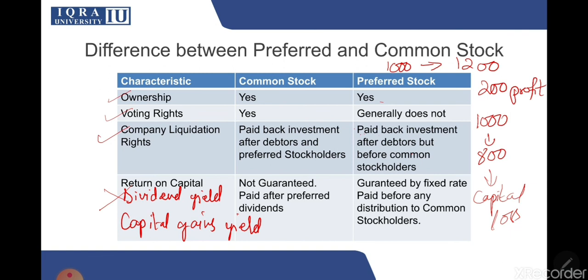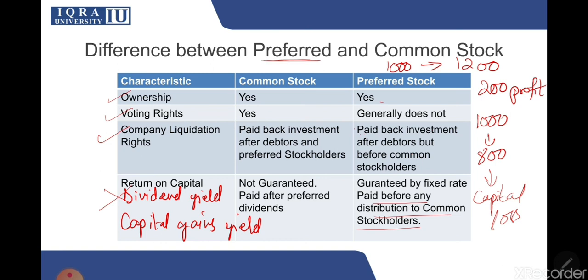Number two is even in the form of dividends, when the business decides to pay dividends, even in that case, the preference stockholders get a preference. They are paid before any distribution to common stockholders, even in this case. So even once a company decides to pay dividends, first they are going to pay the dividends of preference shares, and if something is left over, then common stockholders will get a dividend.